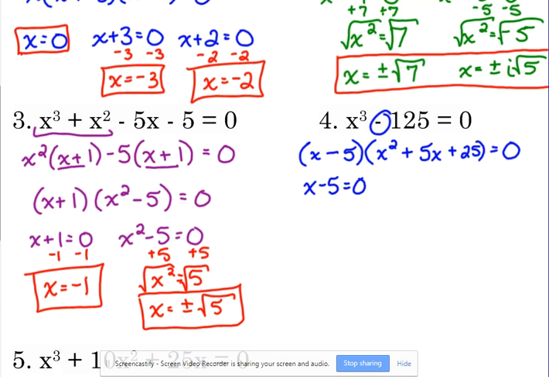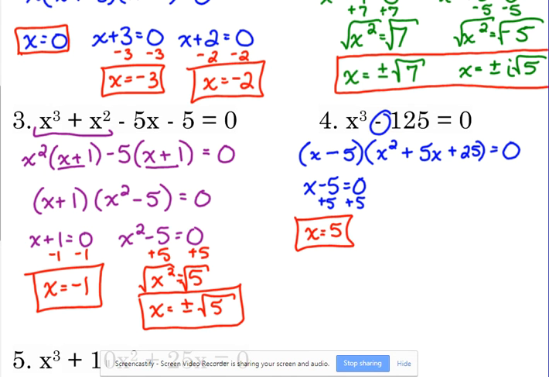If something doesn't factor and we have to solve it, what can we do? Quadratic formula, okay? Or completing the square, but I really don't want to complete the square on this one because I'd have to divide 5 by 2, which doesn't divide evenly, and I'd have to do it with a fraction. I just don't want to go there. I'd rather use the quadratic formula. So let's go ahead and find the easy solution first.